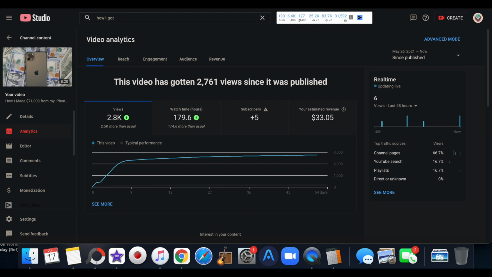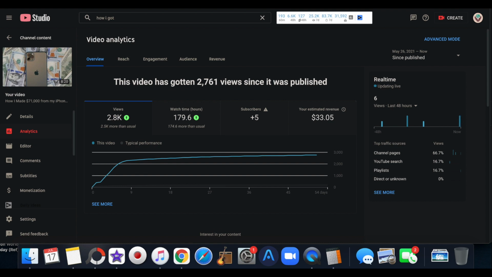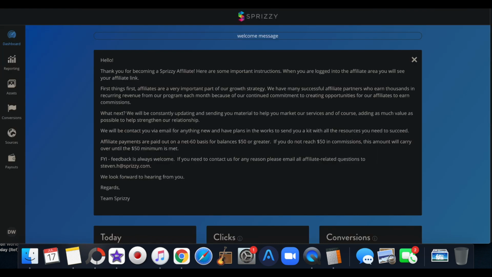But even promoting a video using your own Sprizzy affiliate link, any video you promote, you'll receive 20% back, right? You'll receive 20% back. So for every $100 you spend promoting your channel on the come up, on a rise, if you're not monetized, you can receive 20% back if you use your Sprizzy affiliate link to promote your videos.